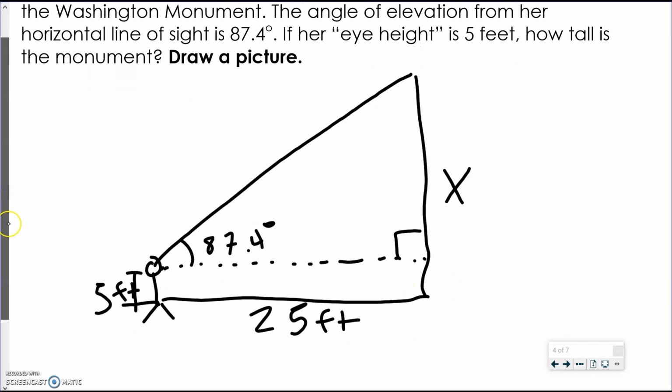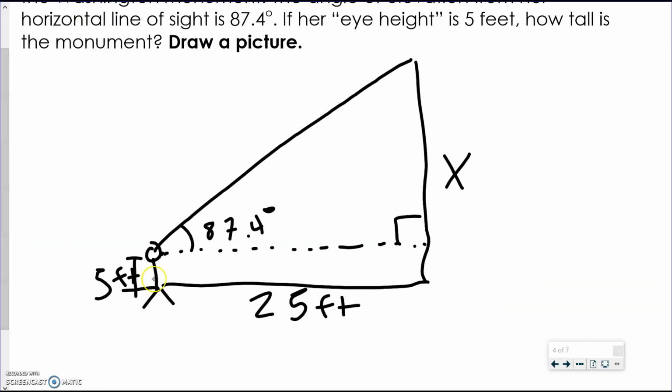So let us do a little bit of trig here. So let's see here, 87.4 degrees. I'm trying to find a side length, so I'm dealing with my regular trig ratios. I know my 25 feet, and I need to find my x. So let's label these. Going off of the 87.4 degrees angle, my x is going to be my opposite. Again, it's the one that's opposite of the angle. It's not touching the angle at all. And then 25 feet, that's my adjacent. And then I don't really need to label the hypotenuse up here, so we're not going to worry about that.